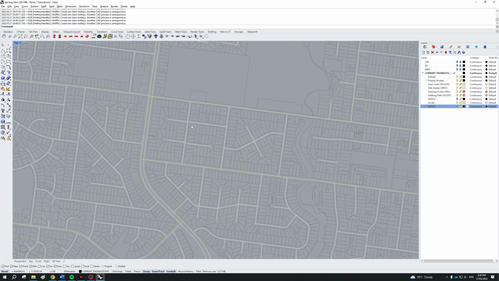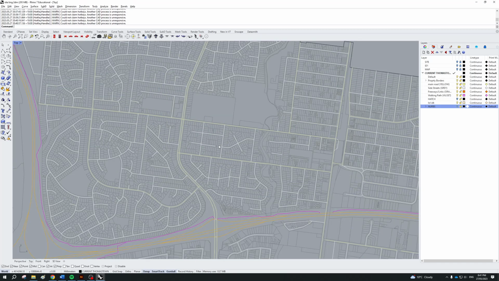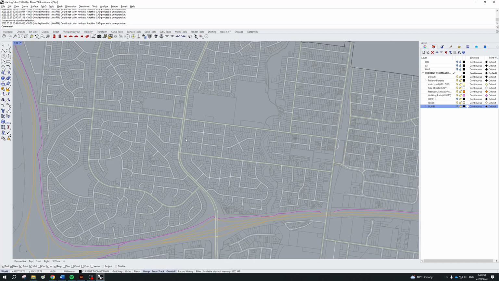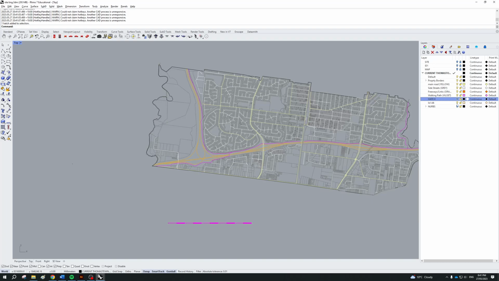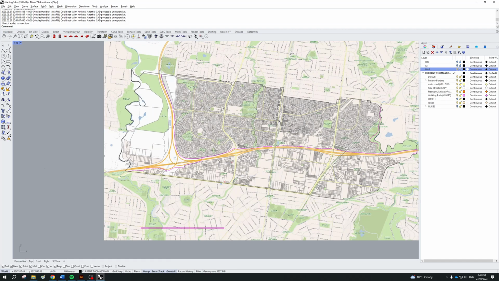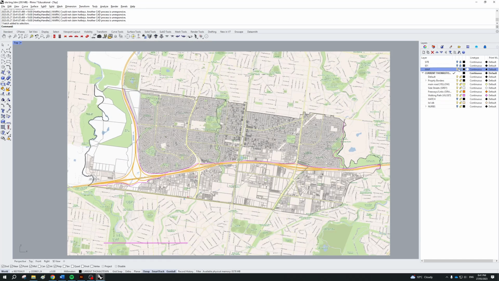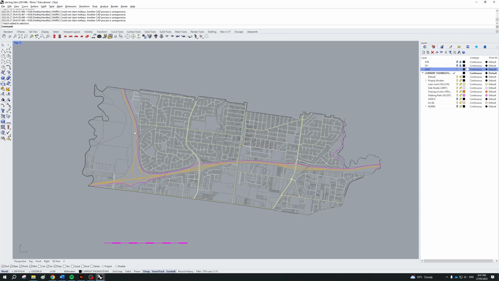So these are all the property blocks, all the roads, main roads in yellow. This is of course what I've set up, having main roads and stuff. So I have that hatch of the whole site, and you can see the map that was used to get here. So this is very accurate, and you can have topography and stuff on top of this too. So let's get into it.